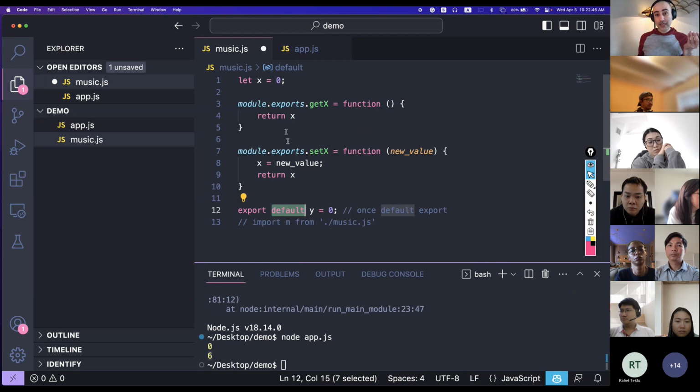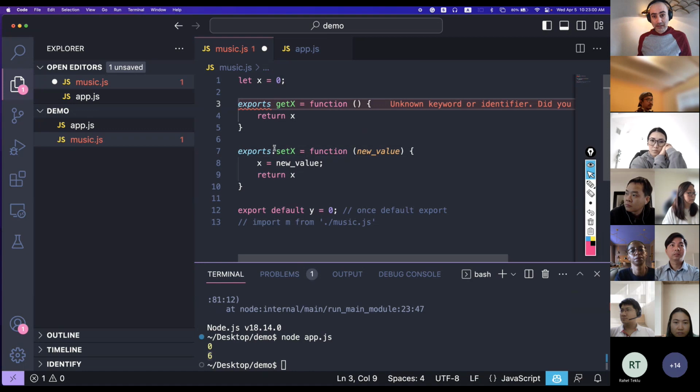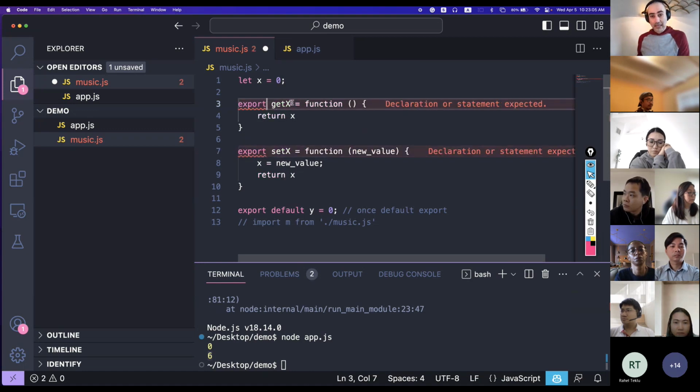Now, how do I generate multiple exports and import them? To generate multiple exports, you need to just mention export. And you say export getX and export setX, declaration settings.